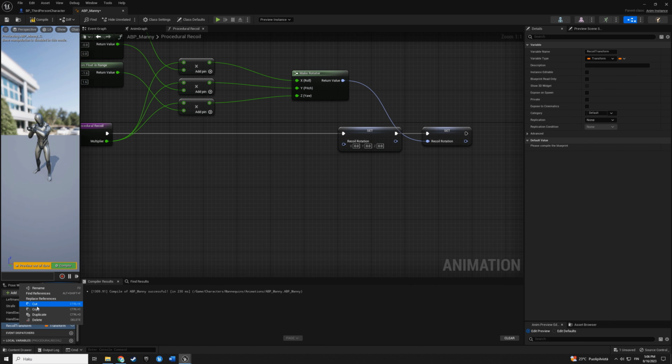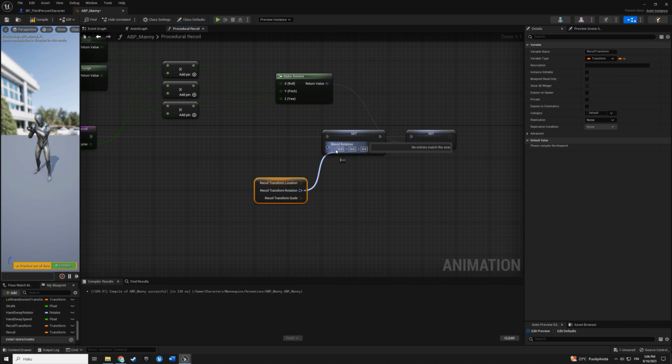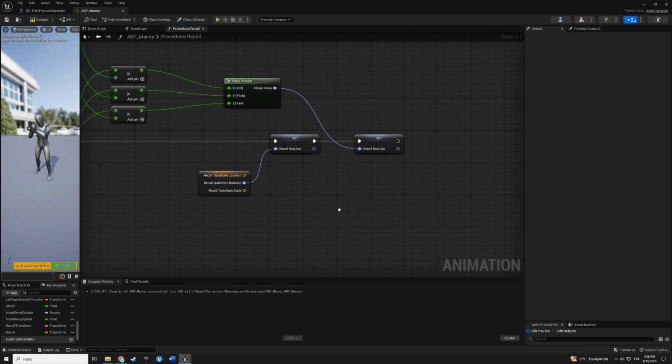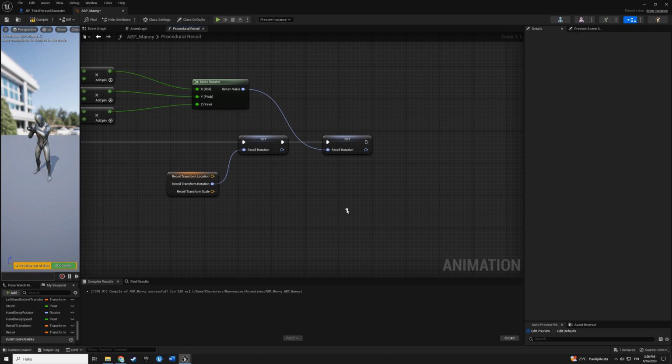Now duplicate that recoil transform variable and call it just recoil. It is also of transform type. Then drag and drop that recoil transform and get it. Then split it and use that blue pin and connect it to recoil rotation. And now we are ready with recoil rotation.